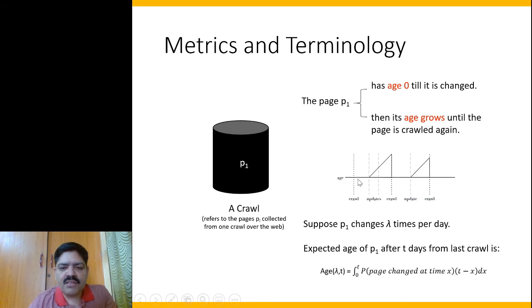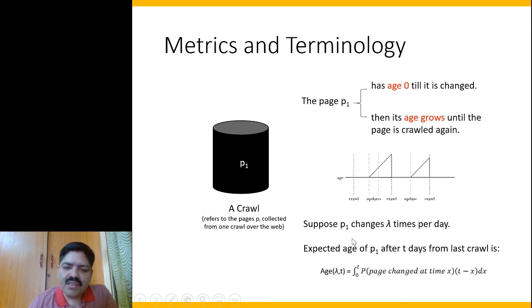The page remains at 0 until it is updated, and when the page gets updated, then as the clock ticks, the age grows along with the clock, and at some point of time we go ahead and crawl it, and the moment we crawl it, its age resets to 0. And then if there is no update to that page at all, then the age stays at 0, and whenever there is an update before I do my next crawl, the age again starts growing with time, right? And at some point of time I again go ahead and crawl it, where its age comes back to 0. So this is how I define age of a page.